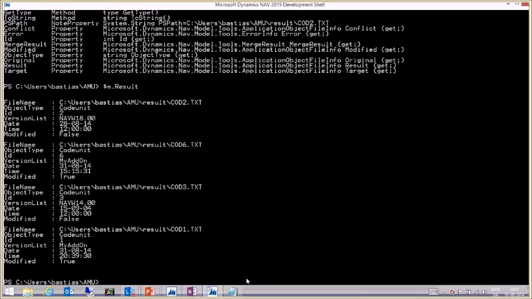And you can see that I get the file name, the object type, the ID. And now that's interesting, we also get the version list for each input object and the resulting version list in the output object down here.